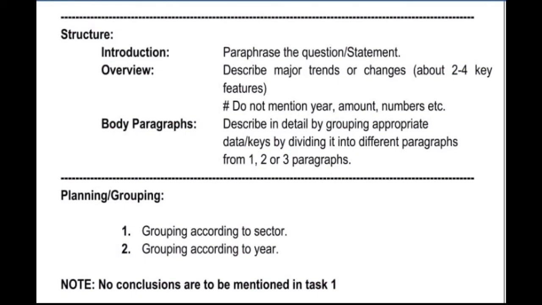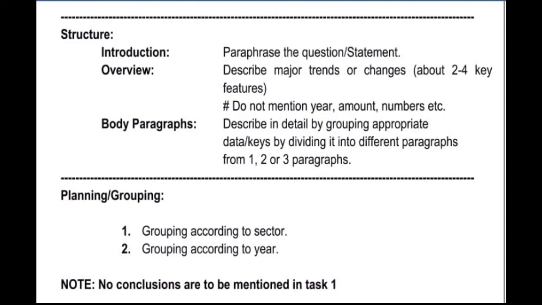Now remember, with each person who is writing the answer, your content will change, your wordings will change, but please remember, you need to make sure you are writing proper answers including 4 sectors in one and 4 sectors in the other. Do not repeat the sector that you have already given in body paragraph 1 in your body paragraph 2, or any sector that you will be defining in body paragraph 2, write about it in body paragraph 1. That will be repetition and you will lose marks.